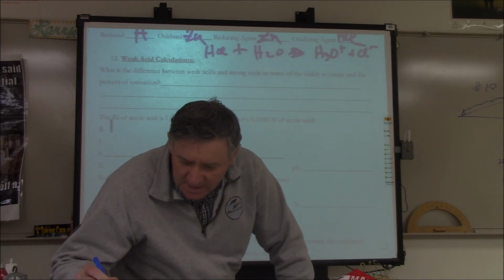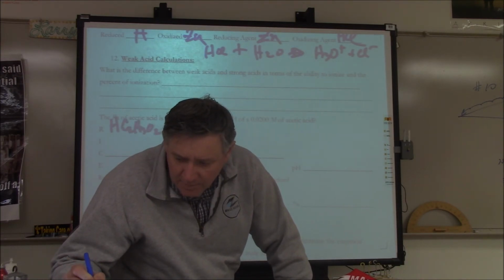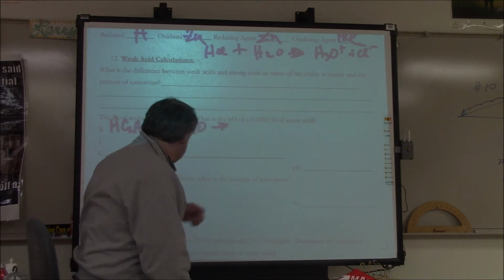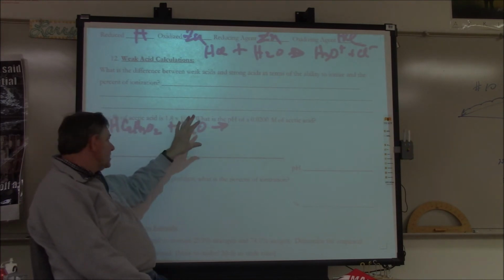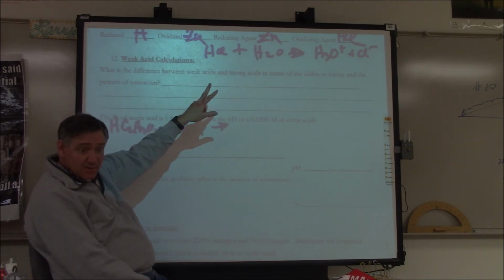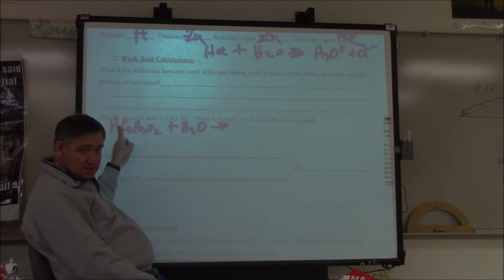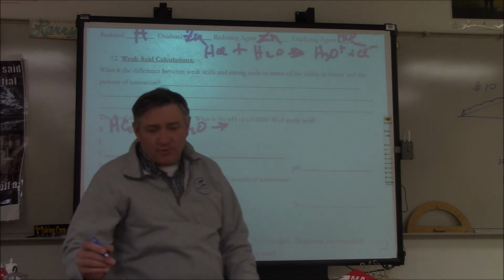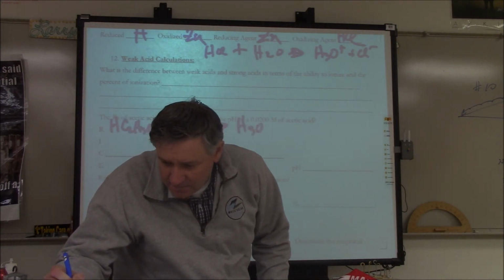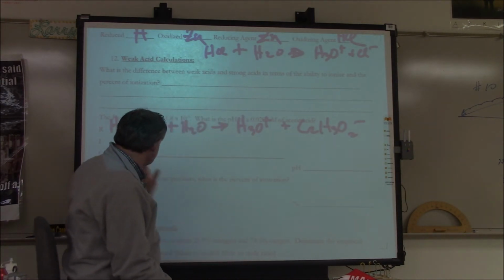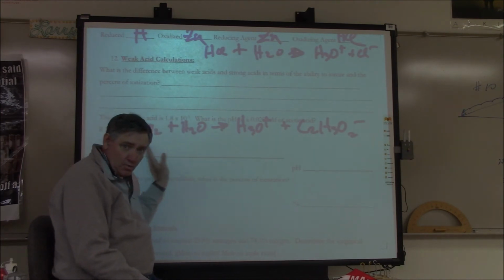So, in this reaction, with this acetic acid, here's what we're going to do. So, we're going to take acetic acid, which is HC2H3O2, and we're going to put that into some water. And what's going to happen is that this water, just like it did with the hydrochloric acid, is going to pull some of these hydrogen ions away. So I'm going to form H3O+ and C2H3O2-. Okay? So this is the full-blown way to do this.